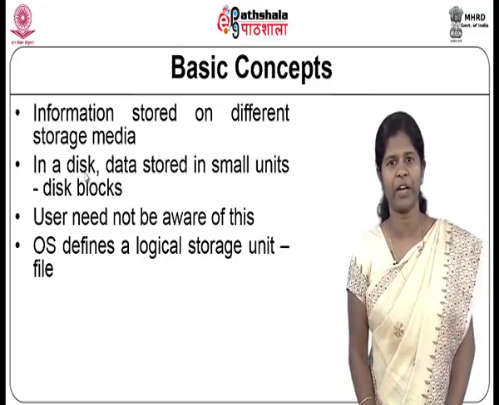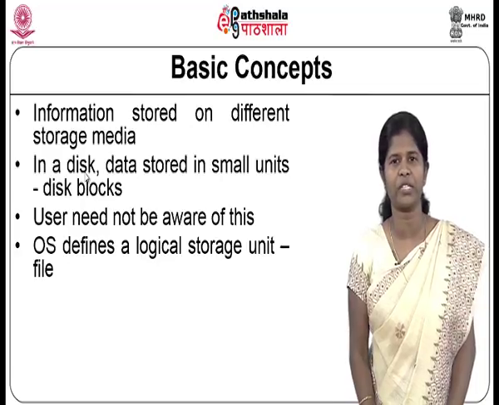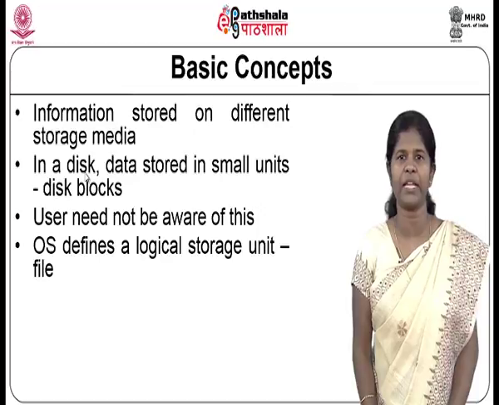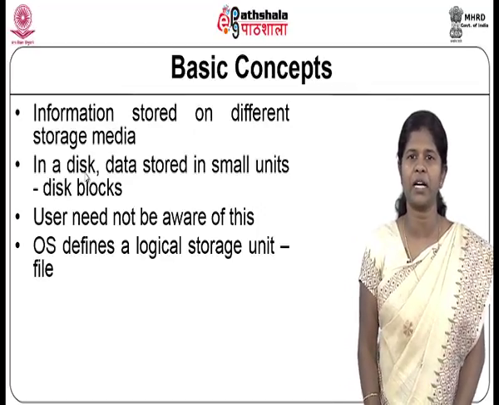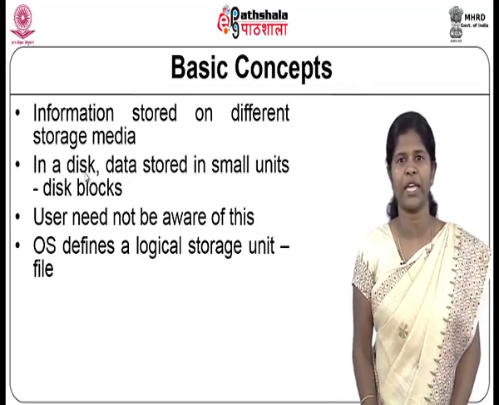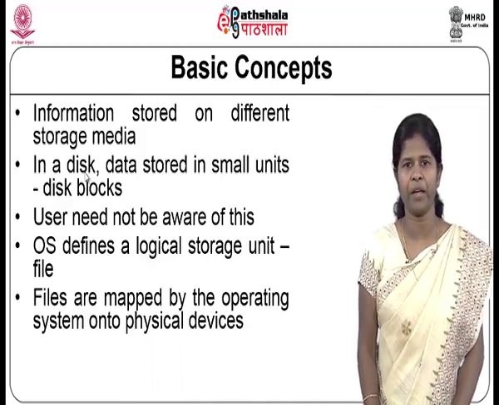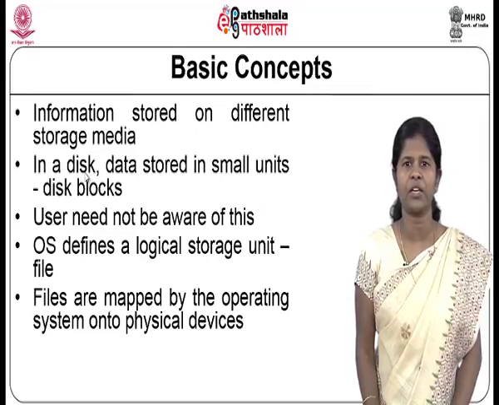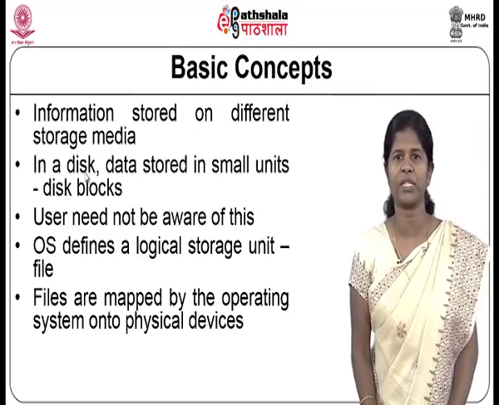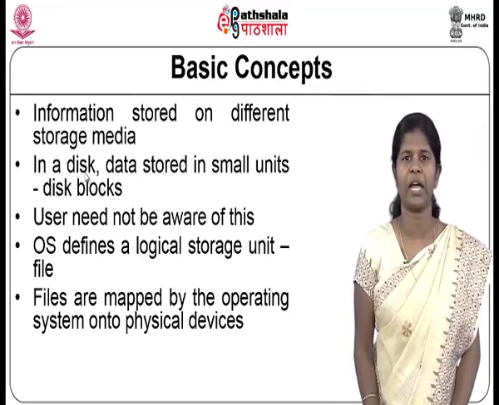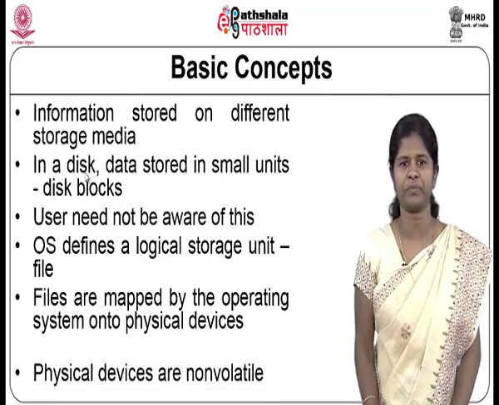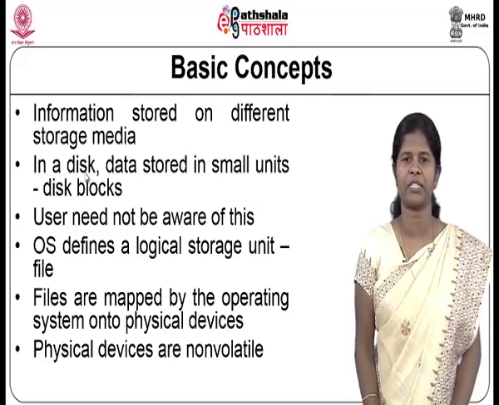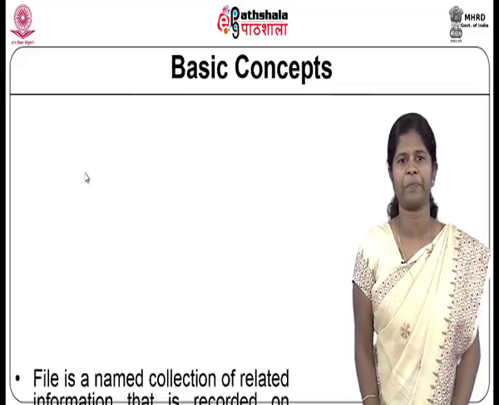So, the OS defines a logical storage unit which is called a file. The user will look at information as files, but these files in turn are stored in disk blocks in the disk. The mapping of the files onto the physical devices, or onto the disk blocks in the disk, is done by the operating system. And these physical devices, like the disk and the magnetic tape, are all non-volatile.